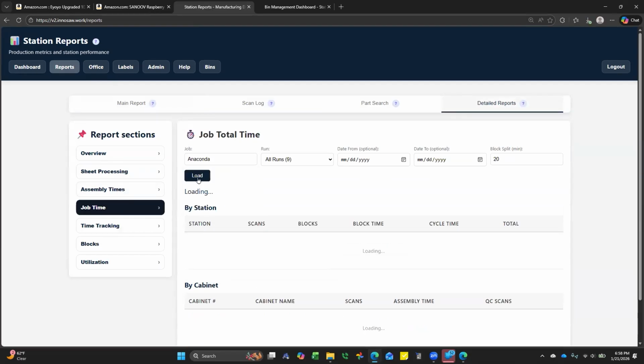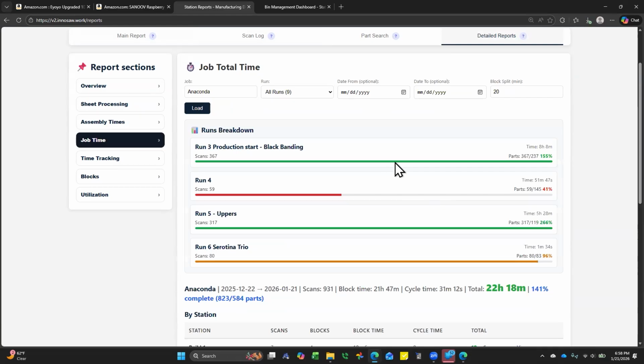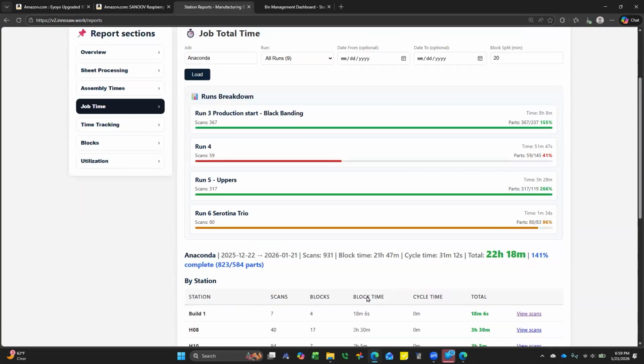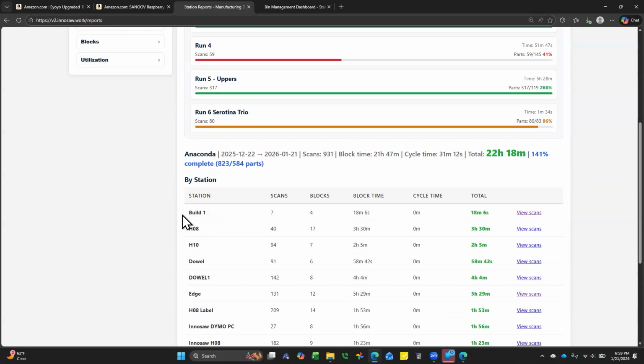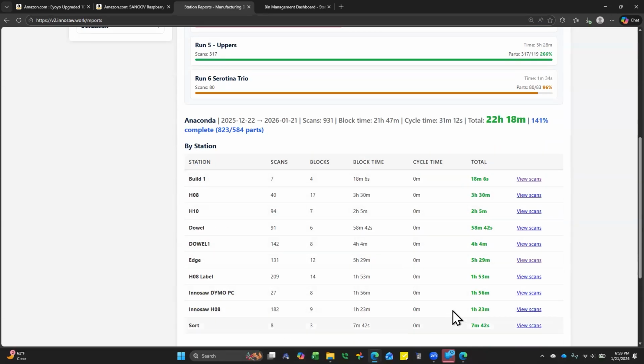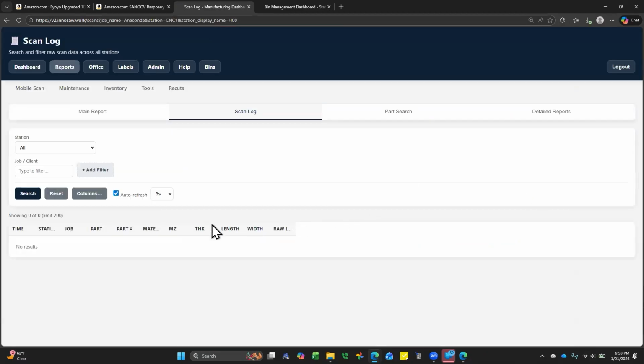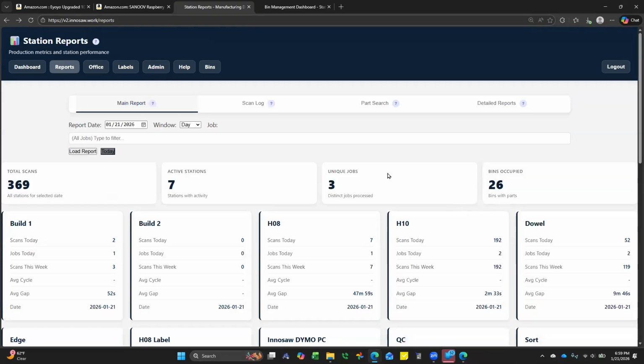So we can load this one, and it'll tell you that we worked on that. And like I said, some of this is skewed data because we just literally switched databases the last few days, and because we were migrating from my old system as I was building this, we were testing it. So we're migrating fully into this one. But you can see that these are the different stations and what time was taken for that. And you can view the scans for that station. So it's a none, should have had some. But it allows you to break that down, and it'll give you the total of that job.